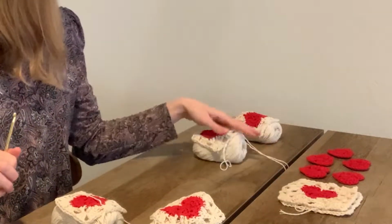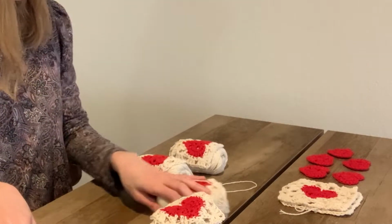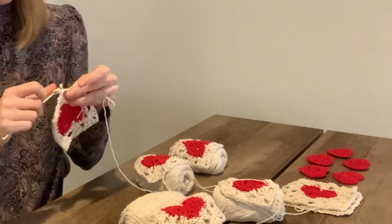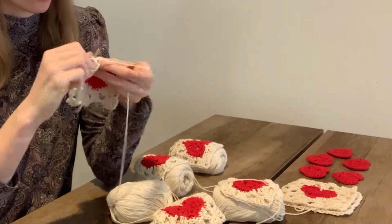So my first step is to make all of these granny squares. I made more than I needed because I can see myself using this to make a purse, a pillow, etc.